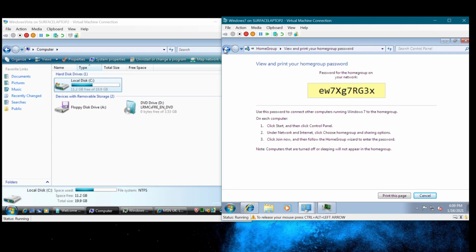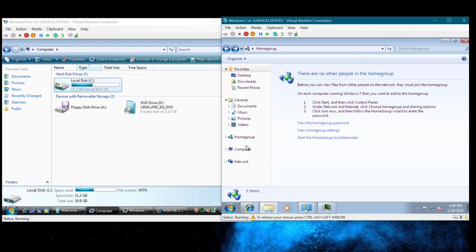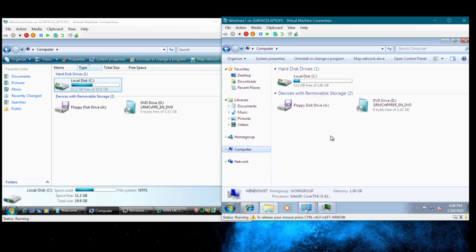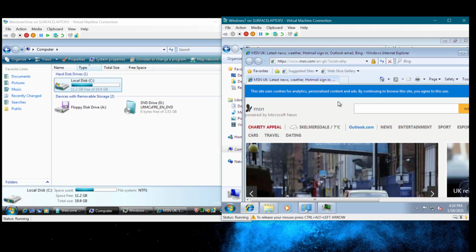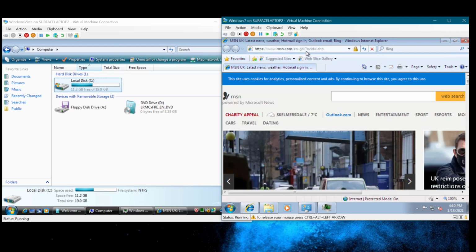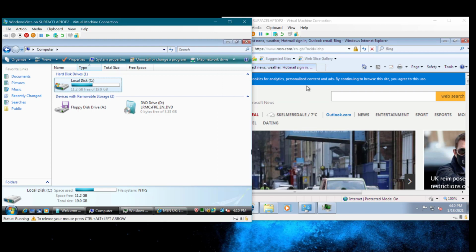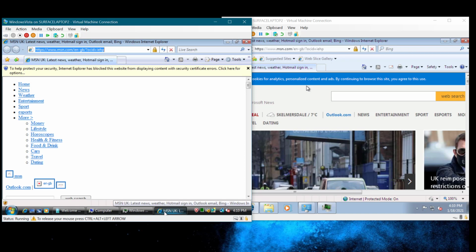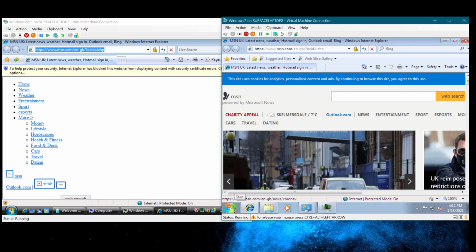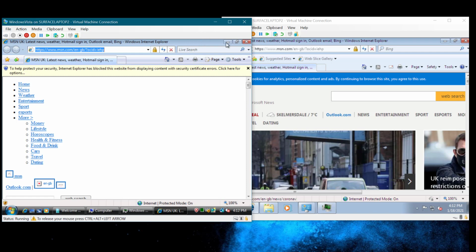The other thing they did in this area was make it much easier to manage connected devices in here, like cameras and webcams and that kind of thing. And a big difference was the inclusion of IE8 over IE7, and as you can see, this renders the default homepage, which is MSN UK in my region. You can see that it really does handle things a lot better. So it's a much better version of Internet Explorer. It's good to see IE improving, and it is a big improvement over the browser in Vista.